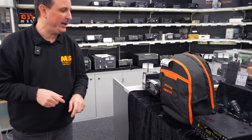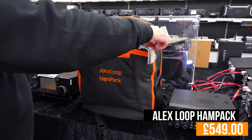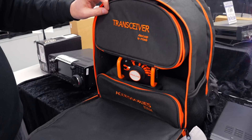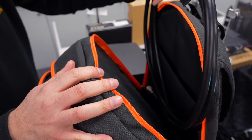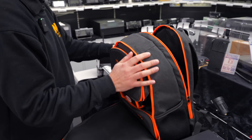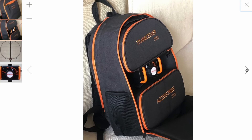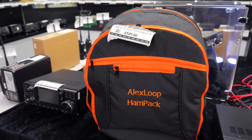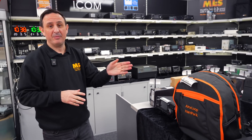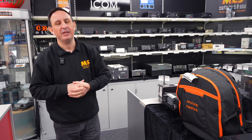We've got a quick look around the rest of the used kit. Here's an AlexLoop hand pack — if you've not seen one before, it's basically a portable HF antenna solution. You've got your controller for the loop all built in, and in the back of the bag is the actual loop itself. It's £549, which is about £100 or so off, and I believe these are still being made by Alex's son. Great bit of kit — it's a QRP antenna, great if you want to head out into the field.